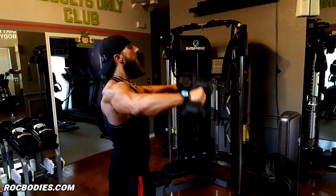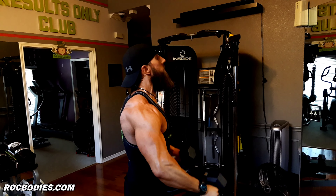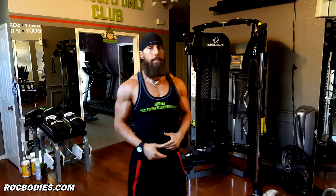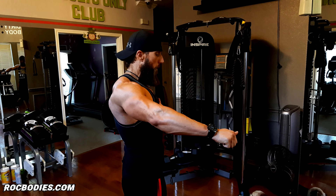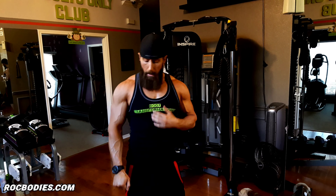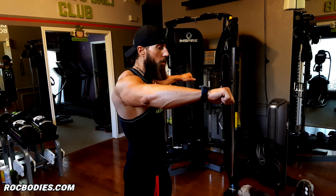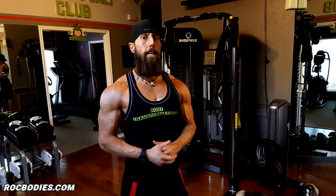We're going to pop out a few more reps — nice and slow. Get that nice concentric, get an isometric hold, and get the slow eccentric going down on that motion. Quick recap: dumbbell side lateral raises — why do we do them? Develop the side delt. Slight bend in the elbow, keep the wrist straight, slight elevation 30 to 45 degrees. Keep that thumb slightly up so we have a slight bit of external rotation instead of internal rotation. Practice this form over and over — you will see amazing changes in those side delts, and you're going to get your joints healthier by doing them right.